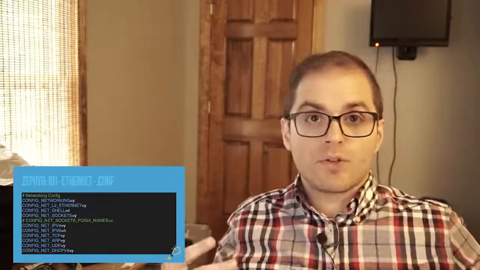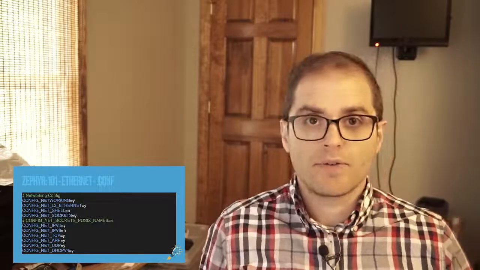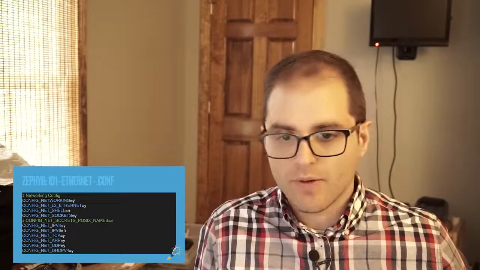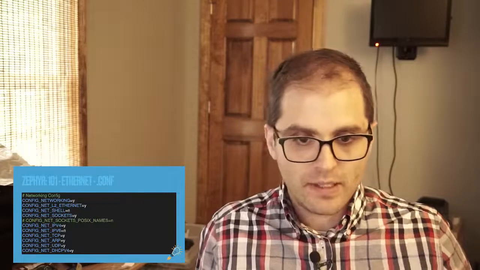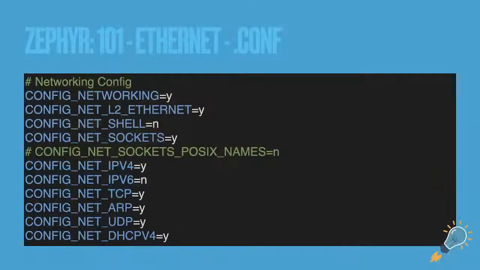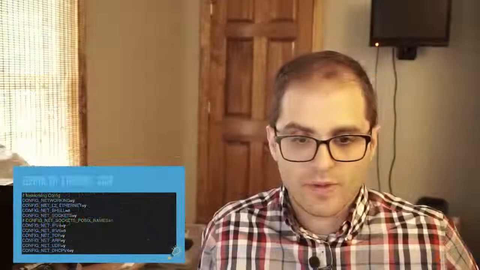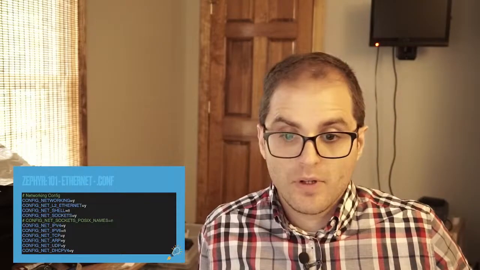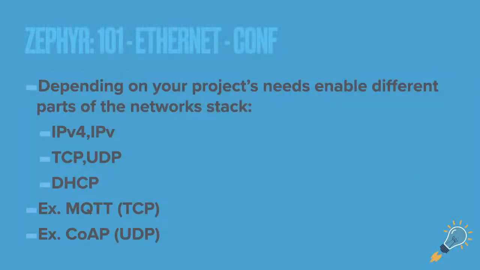The more you have turned on, the more space it's going to take. The less you have turned on, the more application specific and focused you are, and that's what we're trying to do here. I could have turned off, for instance, UDP and ARP, which are not really necessary, but this will get you the core functionality. And importantly, for the most part, in any type of Ethernet setup, you're going to be using DHCP. That is for getting your device to get an IP address, and that is something we'll be using here. But like I said, it depends on your project needs.